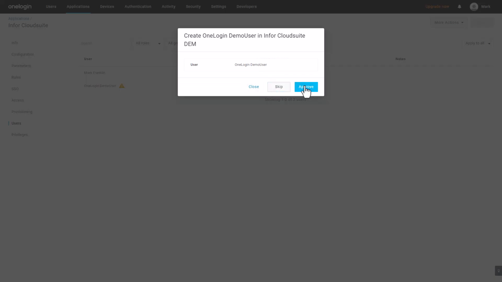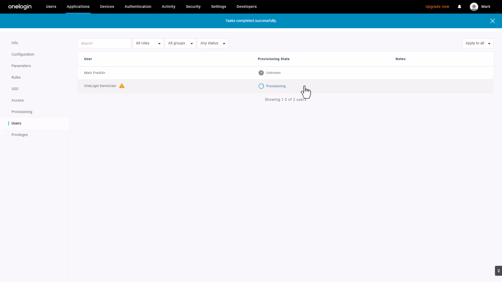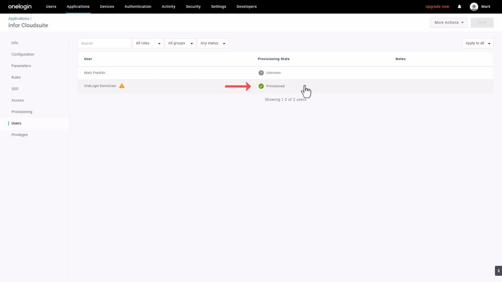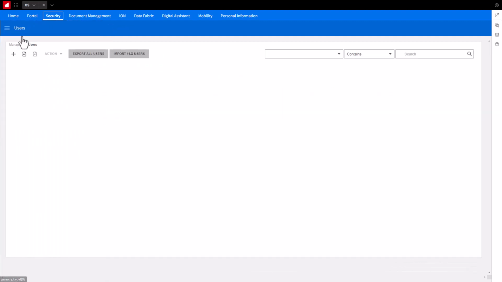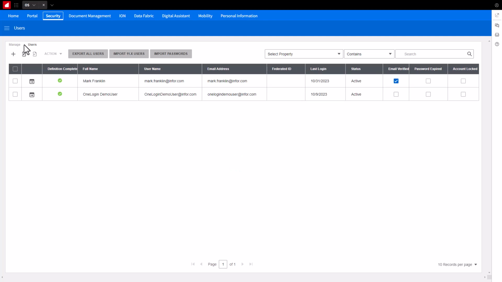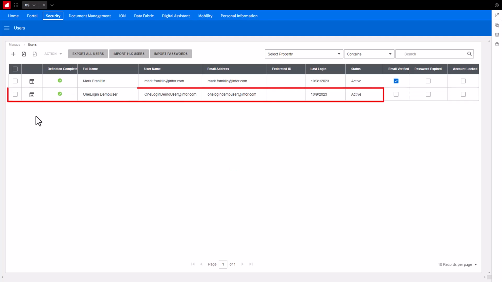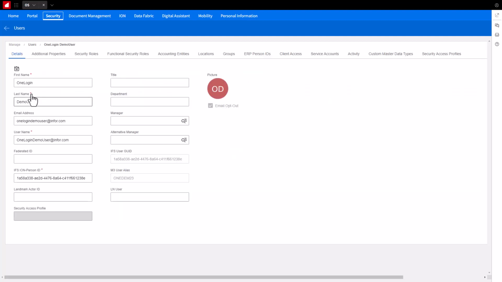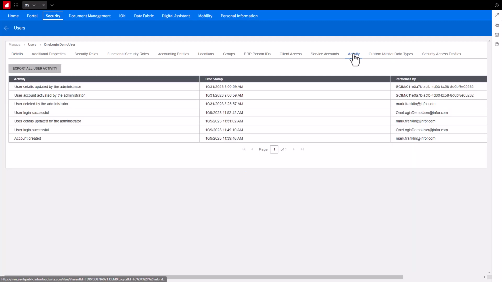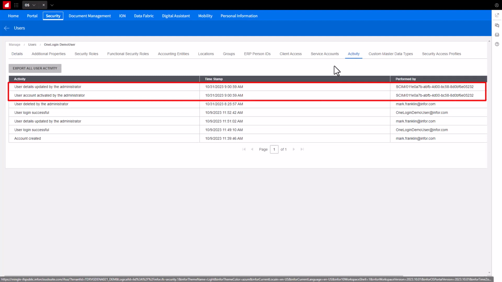Navigate to the User section and click on the user assigned from the previous steps. Click the Approve button. Allow a minute or so to pass as the user gets provisioned and a successful green checkmark is displayed. Return to the cloud portal and access users under the Manage section. Validate that your OneLogin account has been provisioned via the SCIM interface and the attributes and SCIM mappings look okay. Drill down into user details by clicking the drill down icon and click the Activity tab. You will see that SCIM has created the user account.